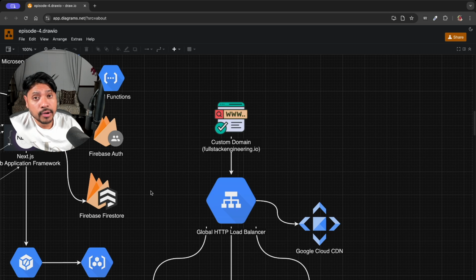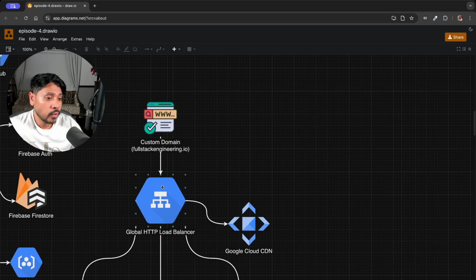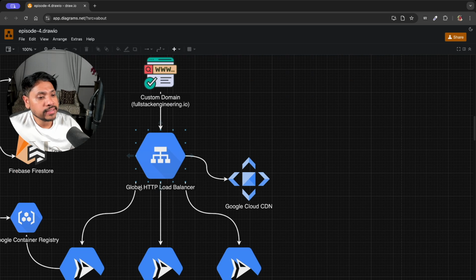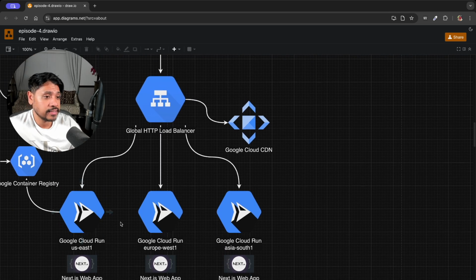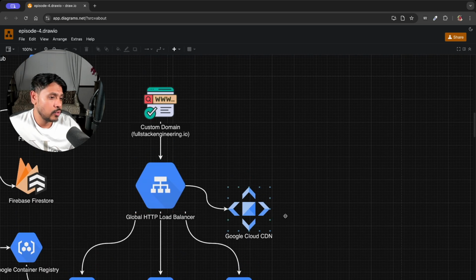In the beginning of the video, I talked about deploying the web app across different regions. So to ensure top performance from the start, we're using a global HTTP load balancer. It basically routes user requests to the nearest available instance. Also, with just a few clicks, you can easily enable a CDN so that static assets like images, CSS, and JavaScript are distributed globally across Google's edge locations.